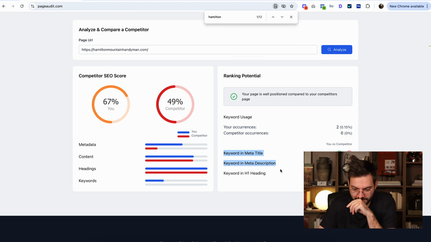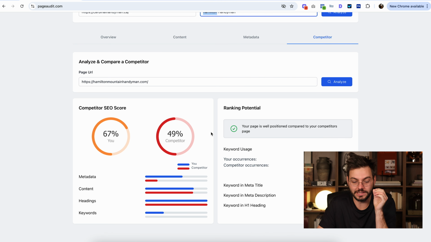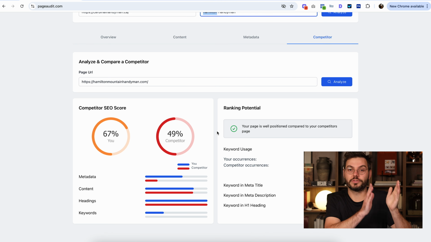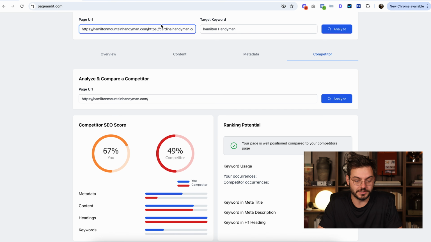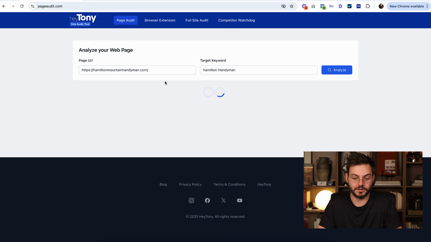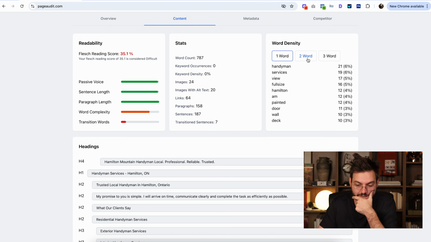Keywords and meta title. So it looks like that exact keyword is missing on these websites. Now, unfortunately, this tool is limited in the fact that it's not going to show you what they're doing and what you're doing right next to each other. So we'd actually have to grab this link, replace this one up here, click Analyze, go back to Content, and we should be able to see.